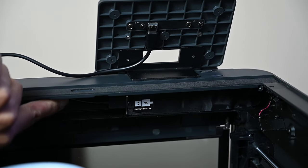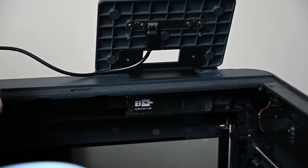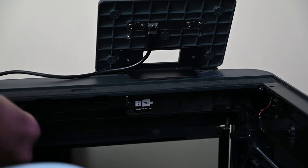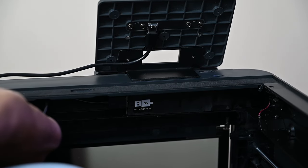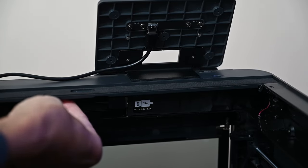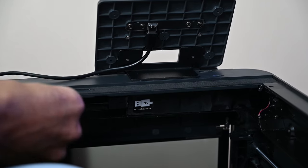Now, it's a little hard to see, but down underneath here, there are some mounting clips that you can pop the cable into, and you probably want to pull some of this out of the way and then tidy all of your cabling up here so that it doesn't end up snagging or causing any kind of an issue like that.